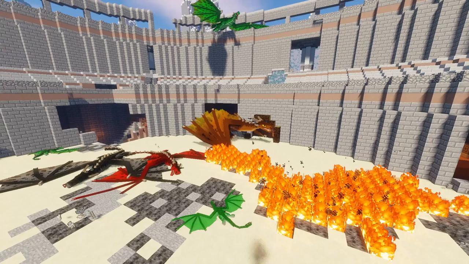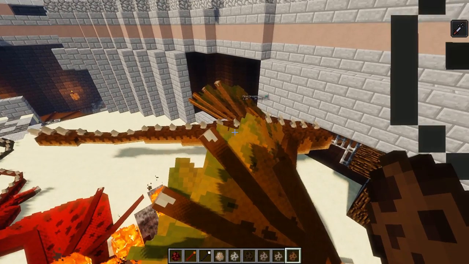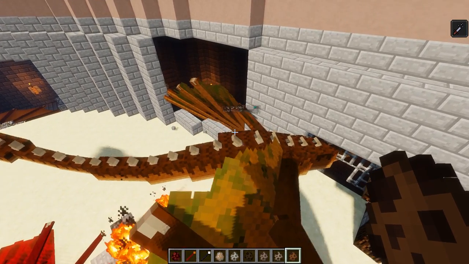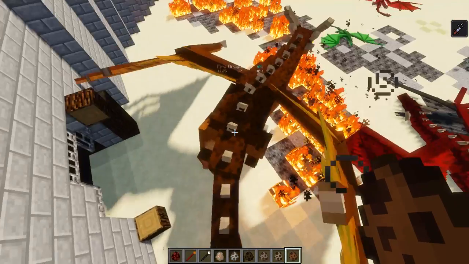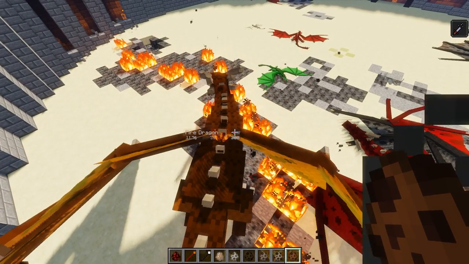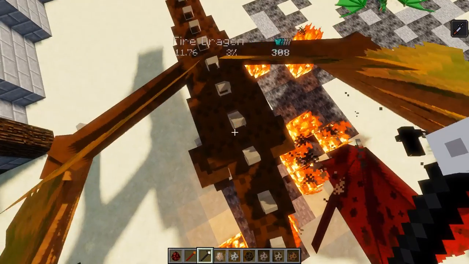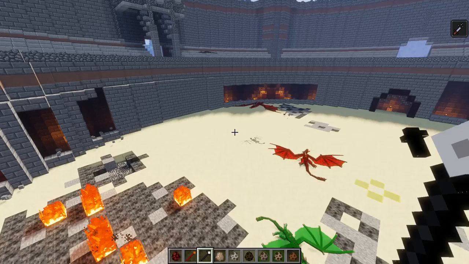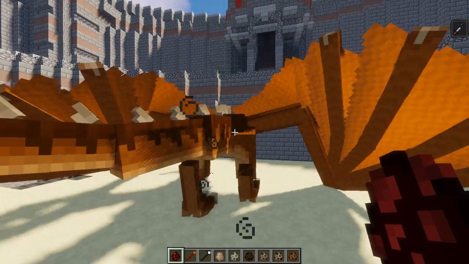Oh my goodness, this is ridiculous. Okay, the Spinosaurus has died, but pure credit to the Spinosaurus. Oh, that was flipping close. 3% health left on this guy. 3% health. Damn. And this is the strongest dragon we've had in here today. Flipping heck. Well done, Spinosaurus. Absolute credit to you, bro.